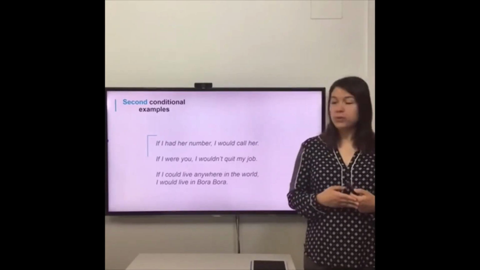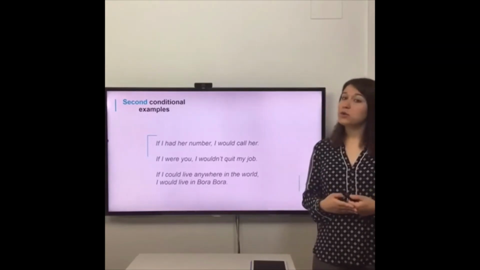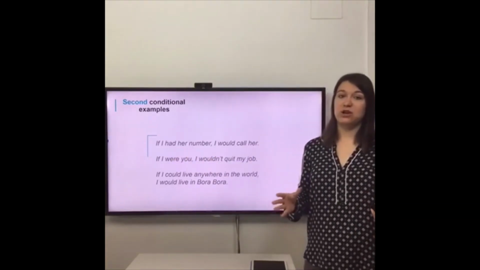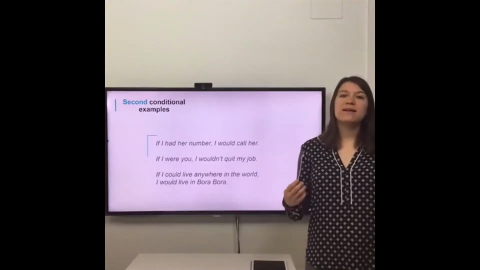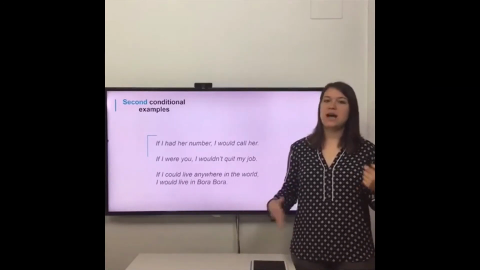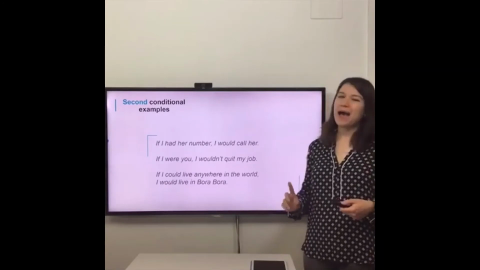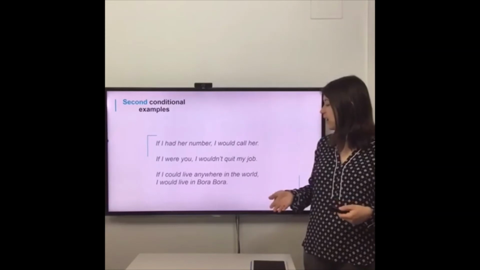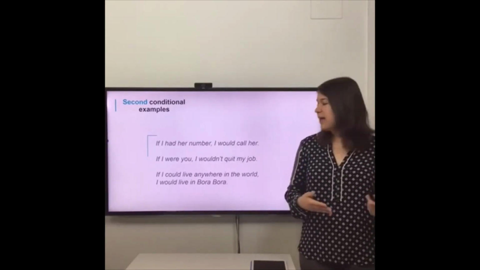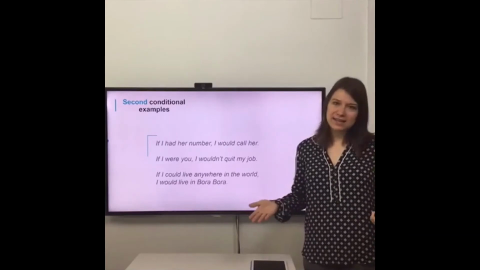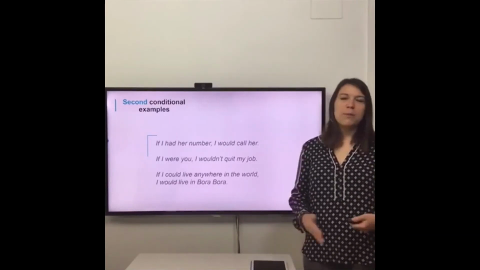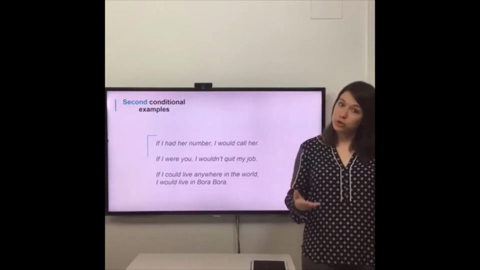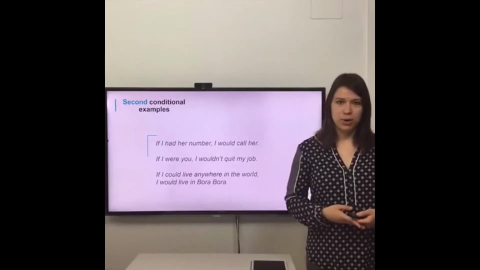If I were you, I wouldn't quit my job. Here we use were instead of was for the subject I, because this is the conditional. It's an unreal situation because you cannot be another person. So it's a hypothetical situation. If I were you, I wouldn't quit my job. And finally, if I could live anywhere in the world, I would live in Bora Bora. But most likely you can't live anywhere in the world because of circumstances, so it's an unreal situation. But if you could, you would live in Bora Bora.